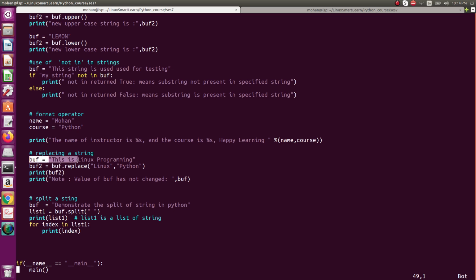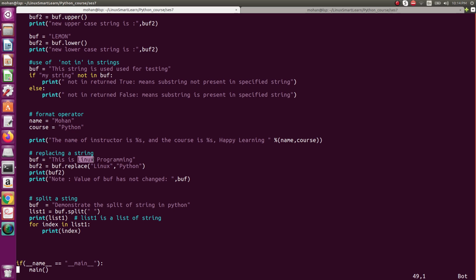We have a buffer. This is Linux programming, and now let's say that we have to replace the Linux by Python. In order to replace the substring, we have to specify the dot replace method: the variable name dot replace, and which substring we are concerned about.